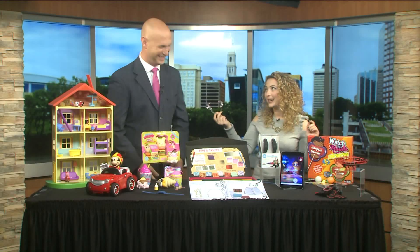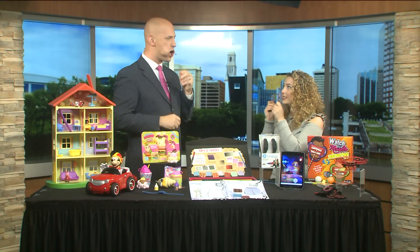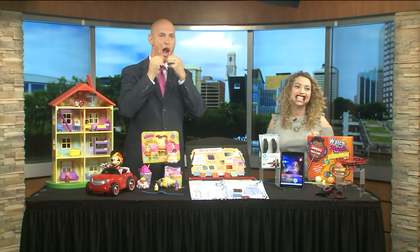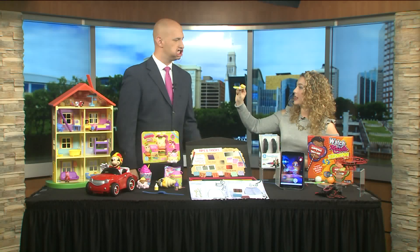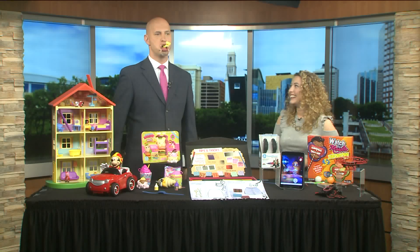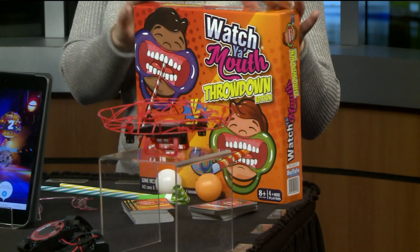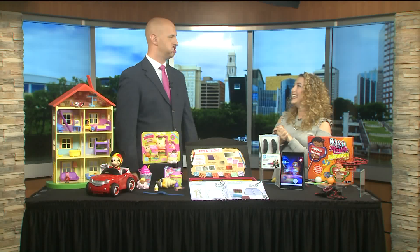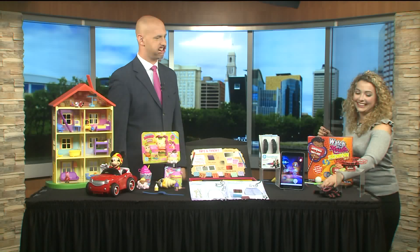Watch Your Mouth Throwdown — so you've played this before? Basically, you put the piece in your mouth like this, it goes up and down. Now I want to see if you can blow this noisemaker and get some noise out of there. The Throwdown game is cool because it doesn't just include those fun phrases for you to say, but there are over 100 challenges to complete. We've got some straws, some noisemakers — tons of fun in store. You're very good at this!